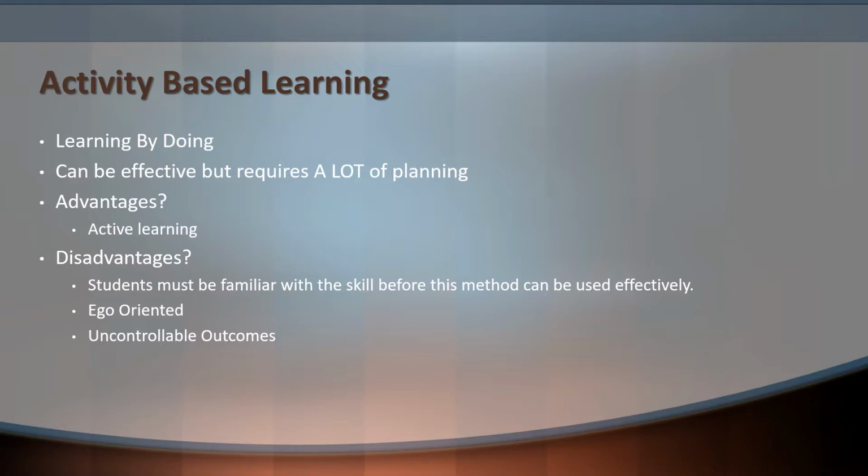So you can't just let the students go off on their own and do this skill without being taught first, because they may or they may not get the intended lesson. So they may learn how to do it or they may not learn how to do it. You're really not in control this way, because students at all different levels are going out and kind of doing it themselves. So you're not really in control in this case. The students are in control, and they most likely won't get what they need to get out of it.